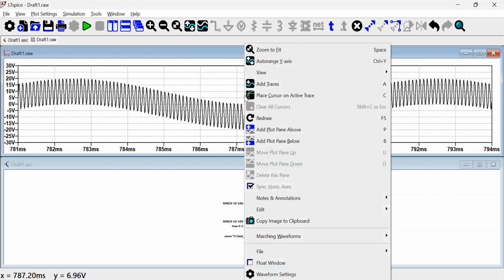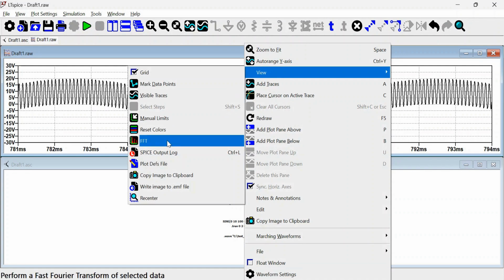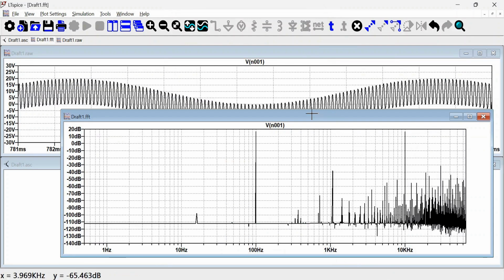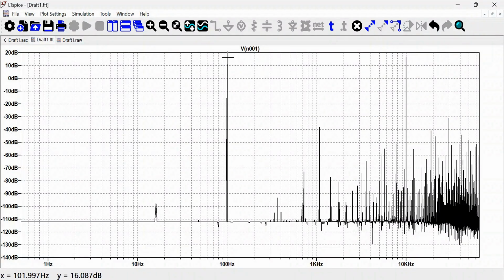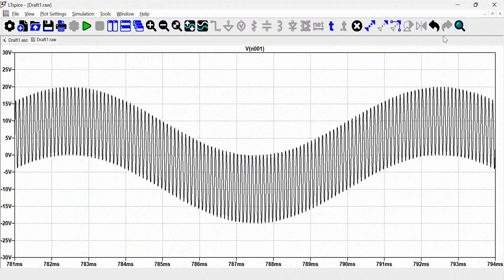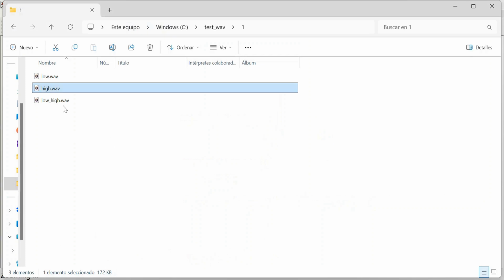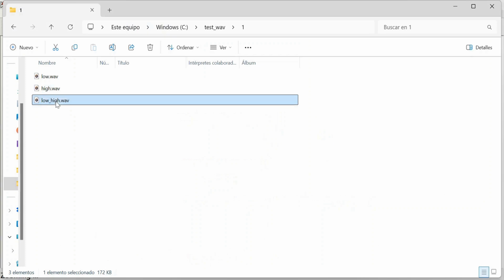We can see this in FFT, and we will have both tones, 100 Hz peak, 10 kHz peak, and harmonics here. We close this window, close this one, and we go back to the folder to see how this new waveform sounds. We will have a mix of low frequency and high frequency here.